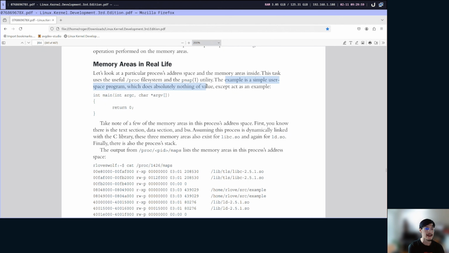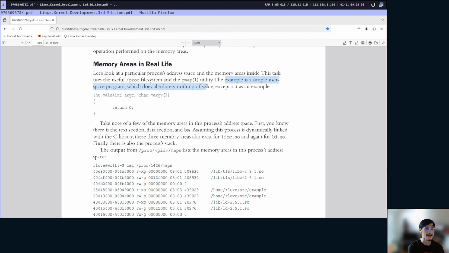Anonymous memory means heap, from what I recall. And it looks like the C standard library is only almost 2 megabytes total. The dynamic library loader is right here, and these are all the addresses. Cool. Learn something new.